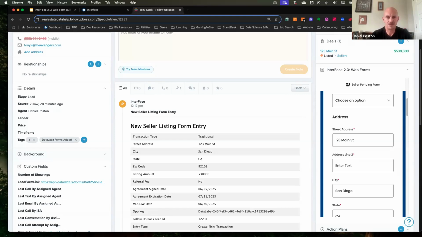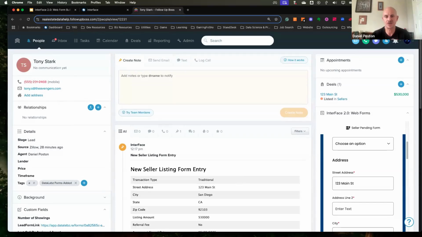Can it pull lead data? Yeah, it will pull lead data, address, phone, email, so you don't have to enter that in. Any of the data that's already on the lead record, our system has when the form's submitted. That'll be part of the mapping process when we build out the integration: phone number goes to the client contact, address goes to address, and we can map all that data from the lead record, including people in relationships.